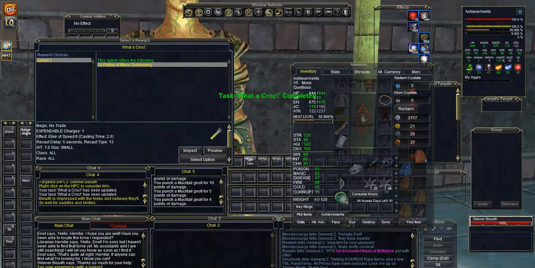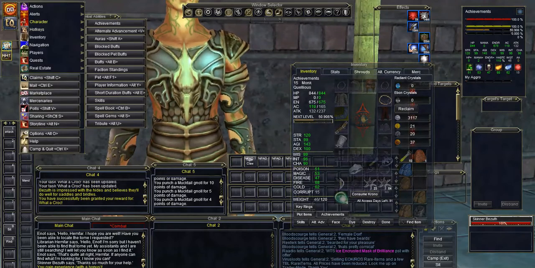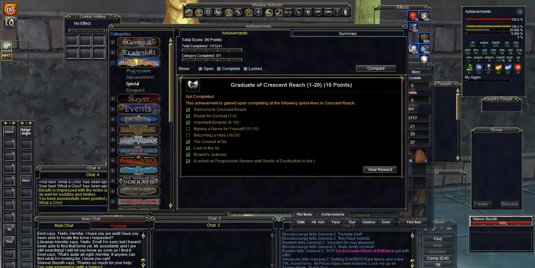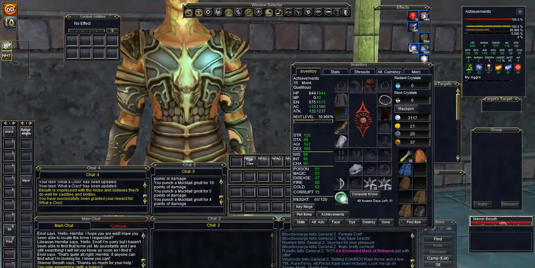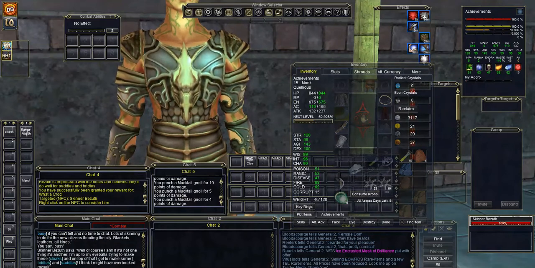There we go. Ooh, speed. Nice. Can hit faster now. I needed that. We still got more to go. Let's do it. The one I think I just did. Let's see what I need next.